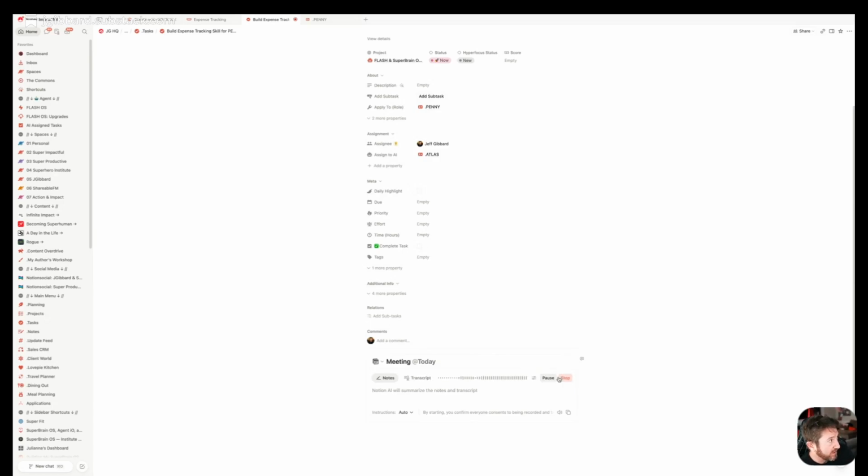So for this expense, I would like the ability to deliver expenses in a bunch of different methods. I'd like to be able to take a picture of a receipt. I'd like to be able to describe an expense in words. And I would like to be able to have the AI search my email for relevant business expenses, which I'll give a specific label for.